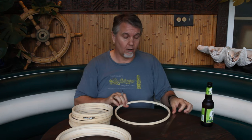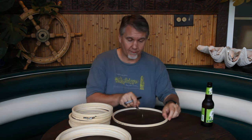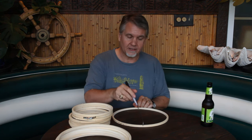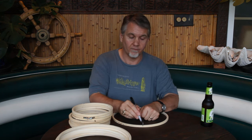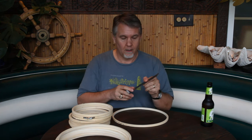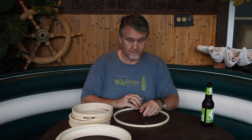I'm going to have 8 bamboo supports on each of these light shades. So again, I'm going to rotate 45 degrees now and repeat the process so that each of these marks is halfway between two of the previous marks that I made. So whereas the first were north, south, east, west, these will be northeast, northwest, southeast, and southwest.